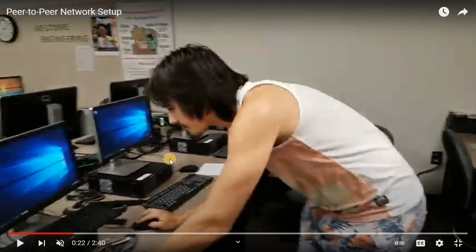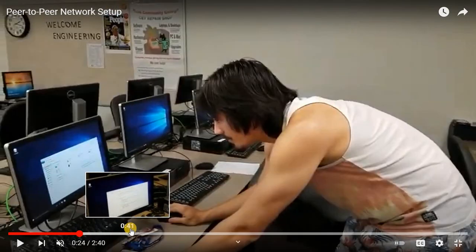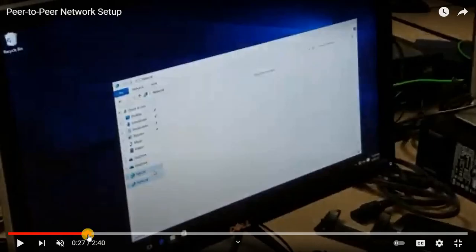Then once you have inserted those LAN cables to those two computers, we will go to one computer and turn on network discovery. Okay, so here he goes to the file explorer and then he goes to network.